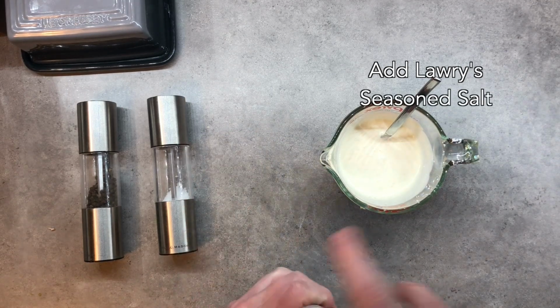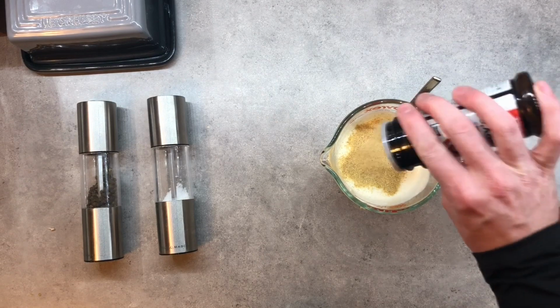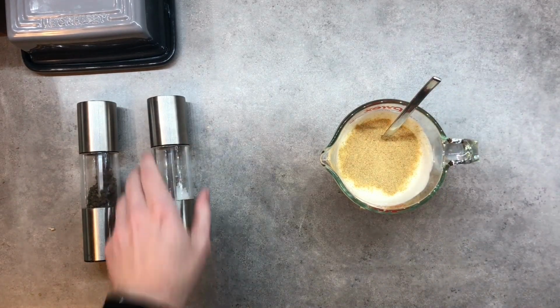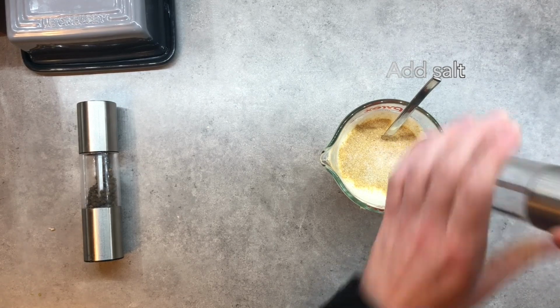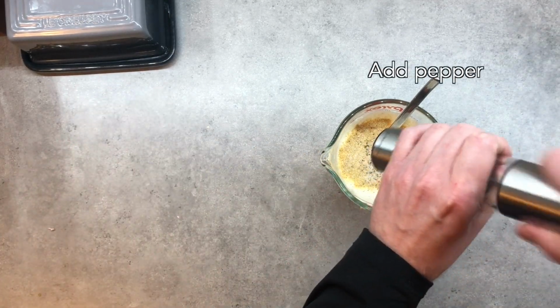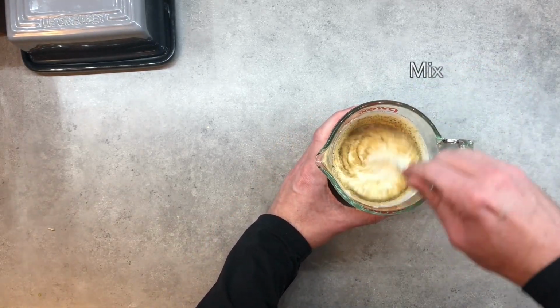First of all, the Lowry's seasoning salt. This is the dominant seasoning flavor, so add a fair amount of it. We don't need to add a heck of a lot of salt because, well, we just added seasoned salt. And pepper is the middle child. Add a fair amount, but not as much as the Lowry's seasoned salt. And again, mix it all together.